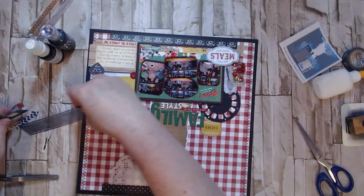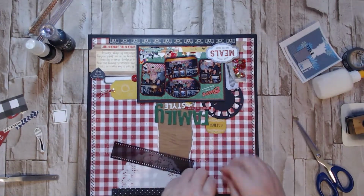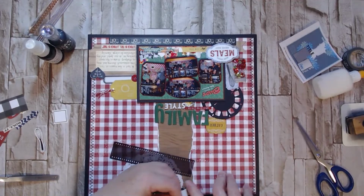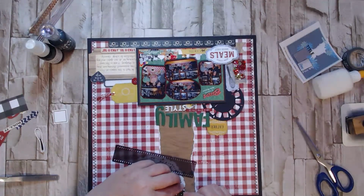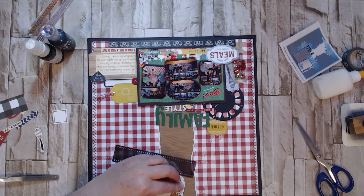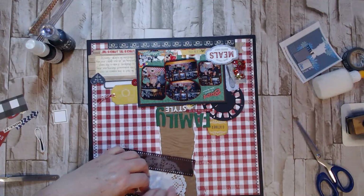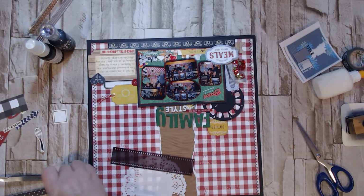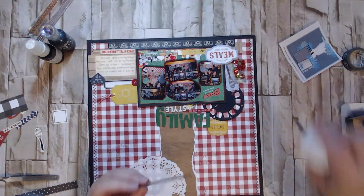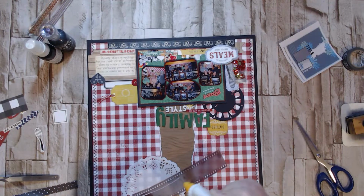Oh, I probably should have put this down first because I kind of wanted it under the... see, it's not going to come up from the lace. Not nicely anyway. But that's okay. It'll be covered up, right? Oh, silly girl. Okay. Here we go. Making a mess. Sorry. Don't panic. It'll be fine. I promise. And then I'm just going to put a little line of glue on here.